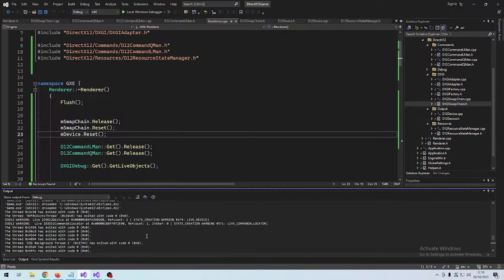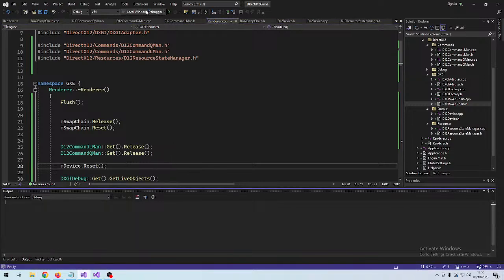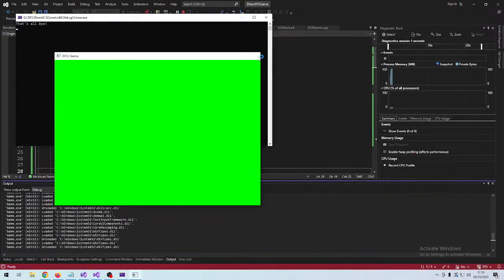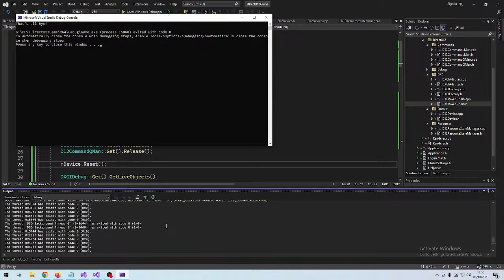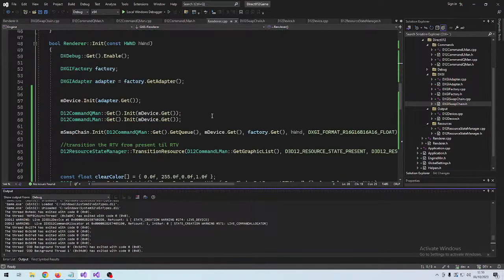Now we almost do not have anything left. We have a device and an allocator. Maybe I think this has to be reset at the end. No. We still have a device of sorts.